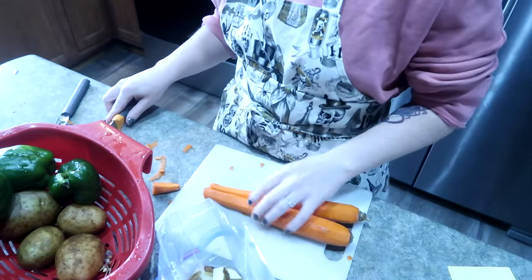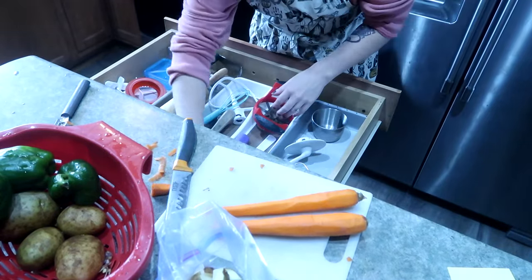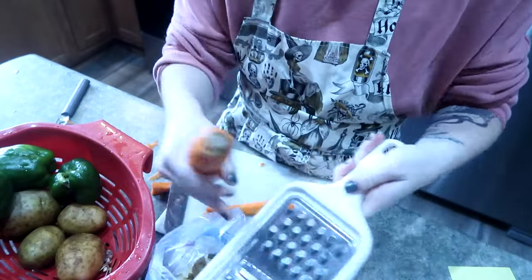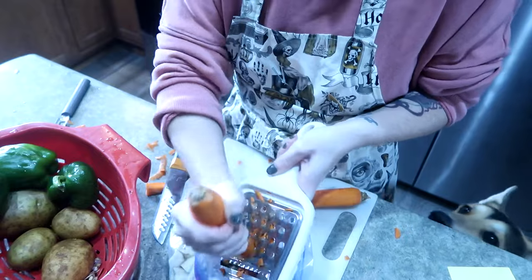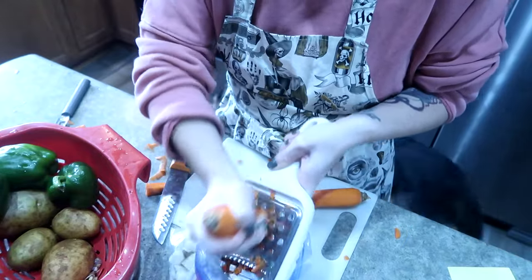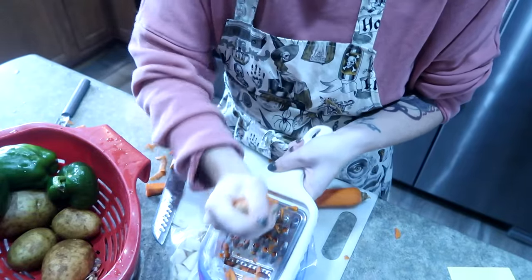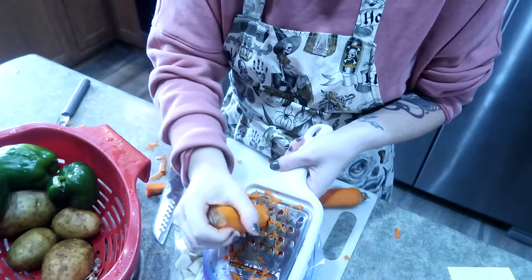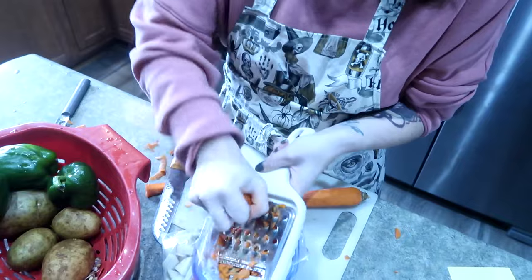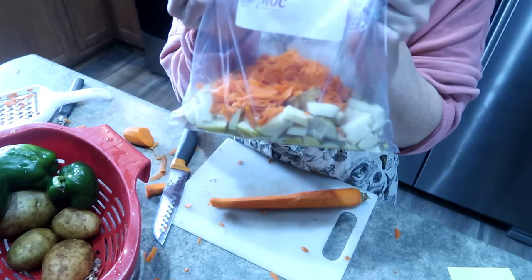I know some people really like their carrots shredded in soups — maybe I will shred them. Usually I leave them whole, but today I'm going to shred them. I do also have some frozen celery I could throw in, but it was kind of an oversight in my garden this year — I only have about a gallon Ziploc bag left. We really like to use celery in other soups, not necessarily this potato soup, so I'm going to save that for our pot pies and chicken noodle soup.